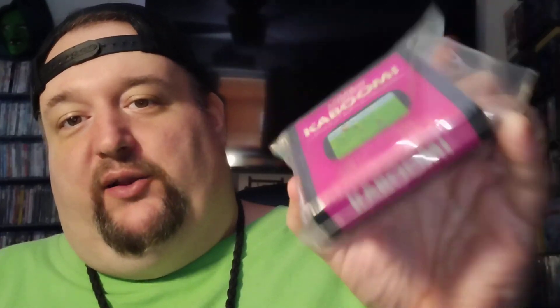Donkey Kong is a little rough in some spots. It seems like these Coleco-style games have labels that wore out, probably because people played them so much — they were really fun. This Activision one looks a little rough too, but still great looking. Kaboom — you're not going to find much better than that. I love this game; me and my buddy used to play the hell out of it. Pitfall looks a little old, but I'll take it — it's not that bad. It was cheap anyway, and if I'm not happy with this copy I can pass it on. This game is not rare at all and it's a classic.